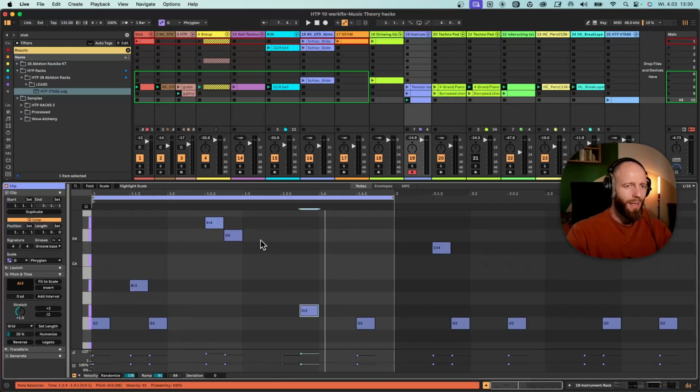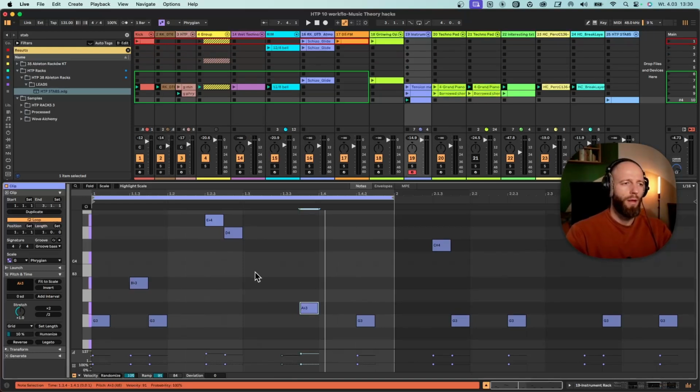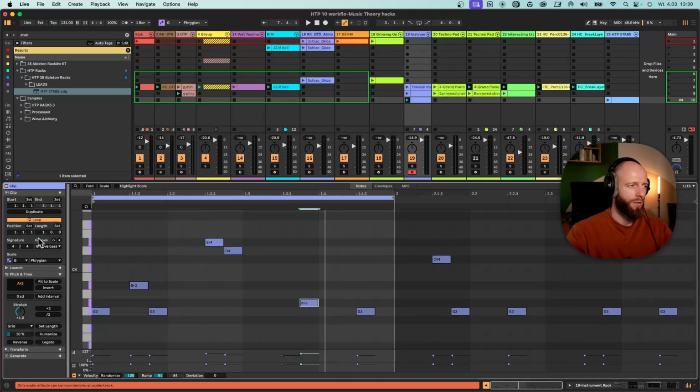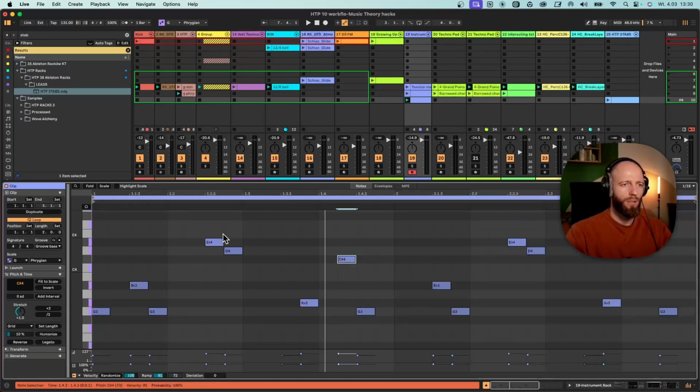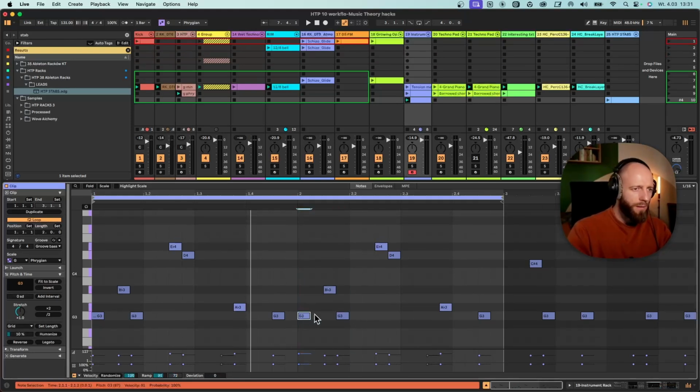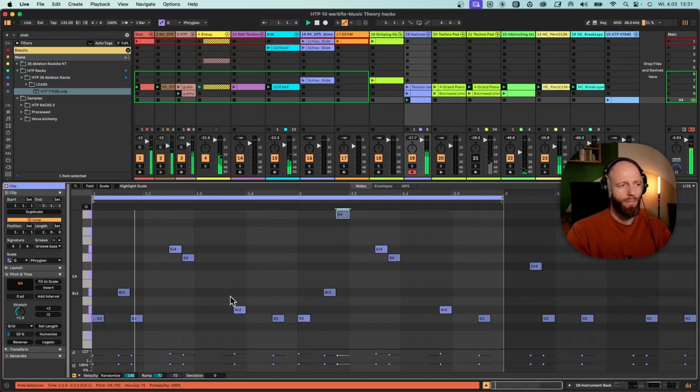So let's take this step further, and hack fourth would be about adding octaves. Jumps of octaves add a lot of tension. What I like to do is have one bar where the melody plays its regular shape, and then I change the shape by, for example, taking some note and using it as an octave. So there is a jump.